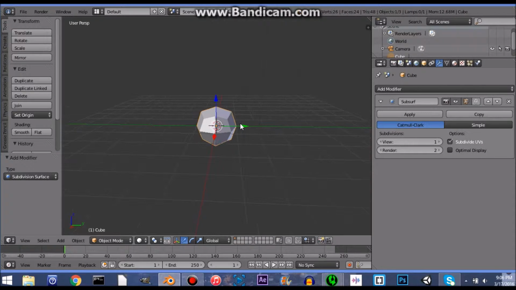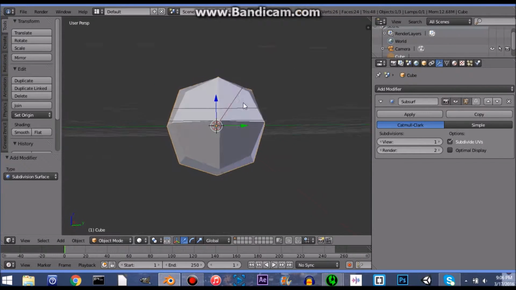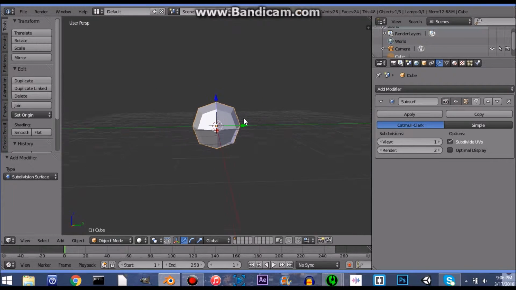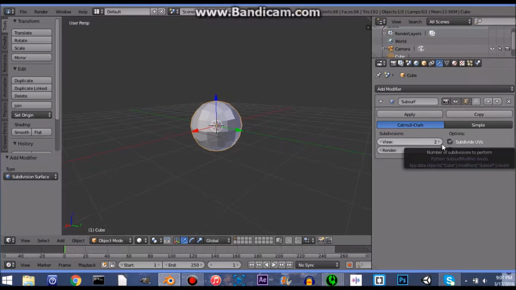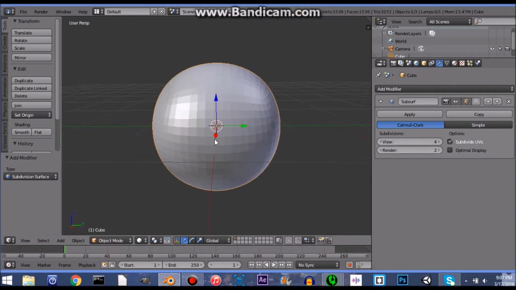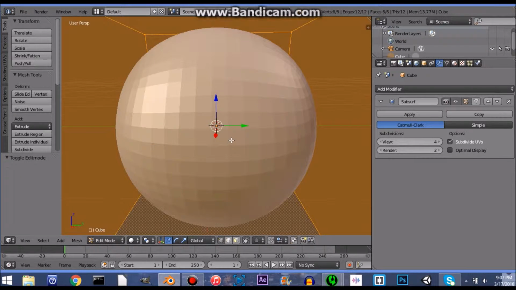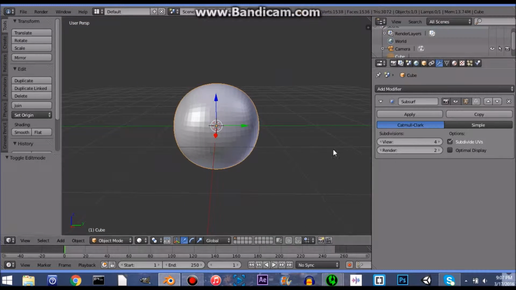So let's do that. Here we have this odd looking shape, somewhat like an icosphere, but as you can see here on our modifiers, we have the subdivisions, view and render. Basically, the more you increase your view, the better quality or the more vertices you will have.